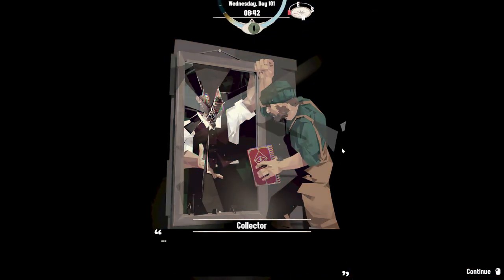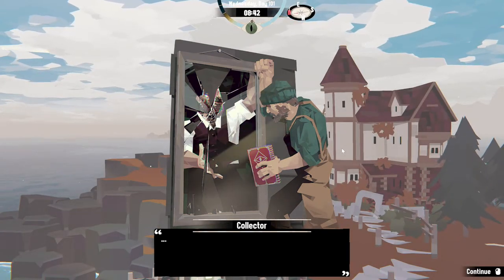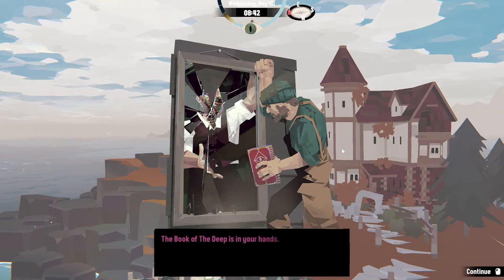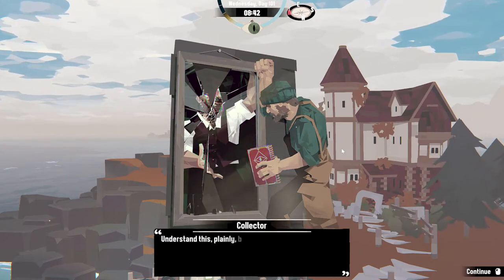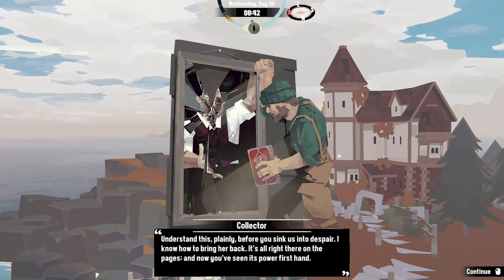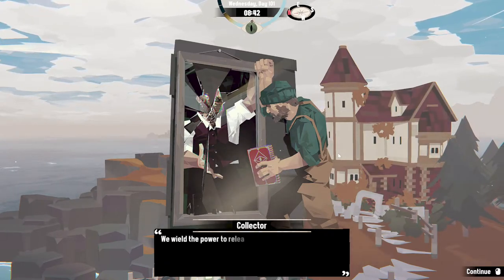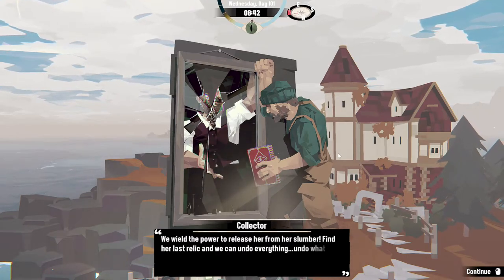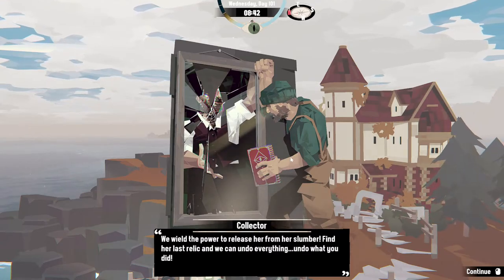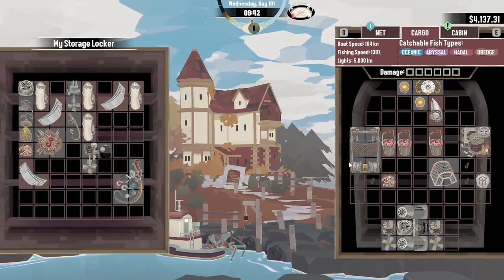What? Oh no! You're pathetic. The Book of the Deep is in your hands. Understand this plainly. Before you sink us into despair, I know how to bring her back. It's all right there on the pages, and now you've seen its power firsthand. We wield the power to release her from her slumber, find her last relic, and we can undo everything. Undo what you did. What the hell?